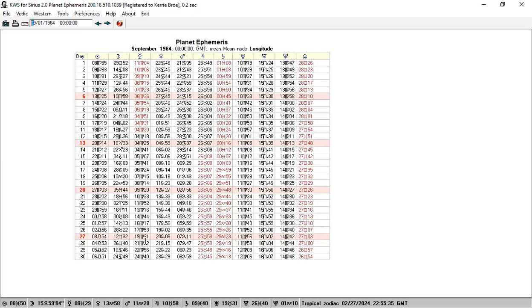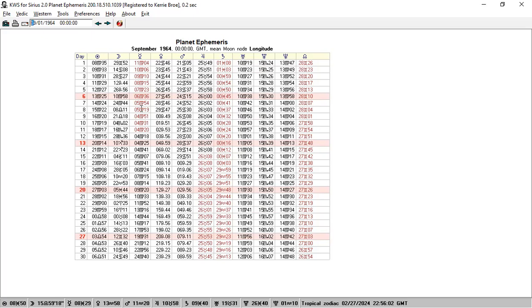Okay, so that's a really interesting thing to notice and to look at where it is, because it's not going to move a whole lot in your lifetime. It's not like the moon, it won't go all the way around. It'll only be these few signs. So very interesting. And then what if it conjuncts your sun? What if it's behind your sun?